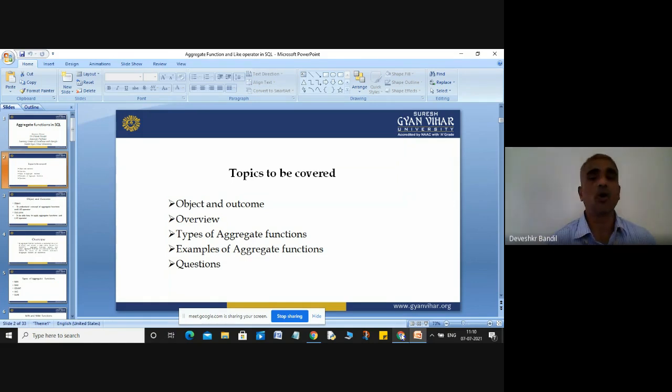That is the objective and outcome of aggregate functions in SQL.